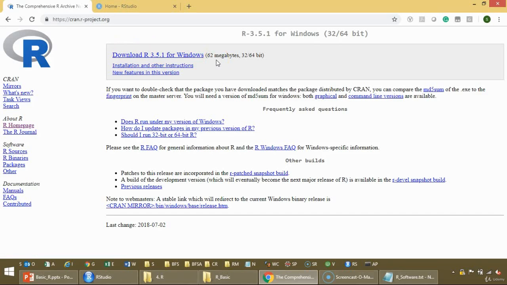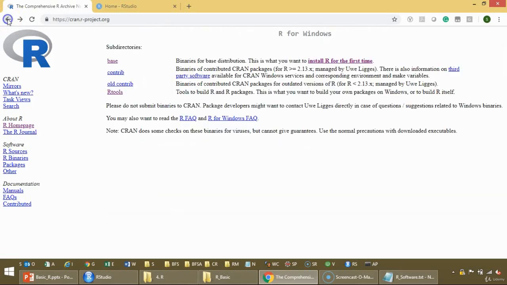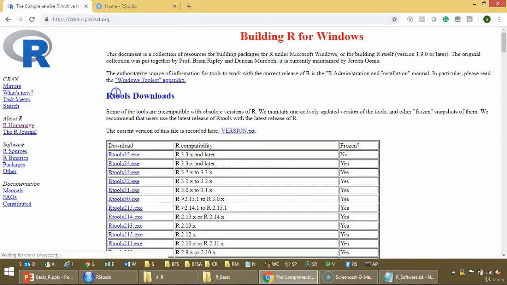Install the one matching your bit version. So if your OS is 32-bit, install 32-bit. If your OS is 64-bit, then install 64-bit. But I suggest that you try to have a 64-bit OS, because there are a few advanced concepts which work only on 64-bit. But for the basics it is not required, you can work with any one. And once you have done this basic, then you can go ahead with RTools. For RTools again, take the latest, whatever latest you see, and install it.